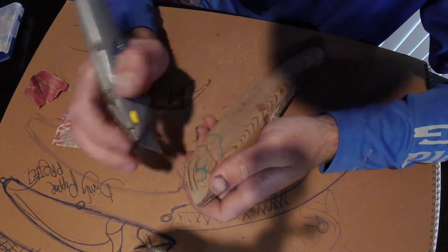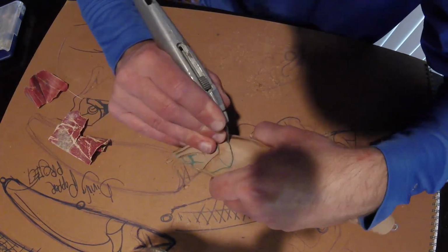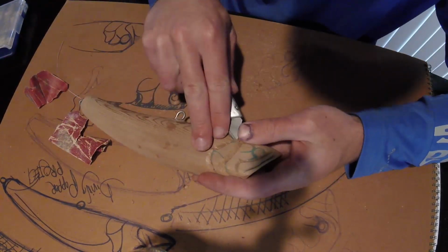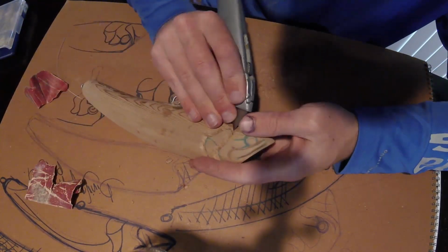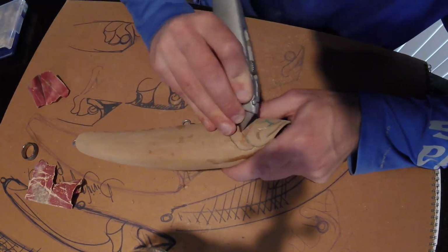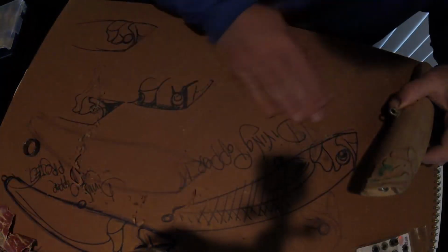I will say, making your own face carving and doing all that work, you can say that you have a unique bait. There's no one that's going to replicate that. Everyone's got their own style at least, and it's not some dodgy lure manufacturer who all of a sudden wants to copy your lure. If you've got your own wooden carved bait, that's unique, and that will always be very valuable. So anyway, just kind of done here with the carving.